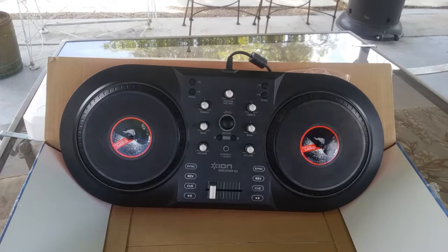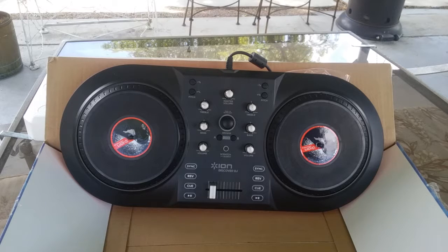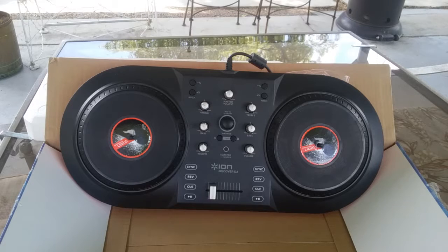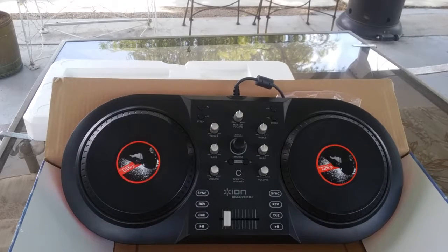But I eventually think I want to get one with one of the waveform viewers on the top, just so I can do more precise mixing, precise beat matching, just so you can really get down. I mean, that's what's cool about these, is you can look at the computer and see where you're at in the track. Some of those MIDI controllers, they're just there. You have to kind of do it by ear, cue stuff by ear instead of visually by the waveform. So a lot of people are good at that. Real DJs that have been doing it forever, they get down and can do that with no problem.